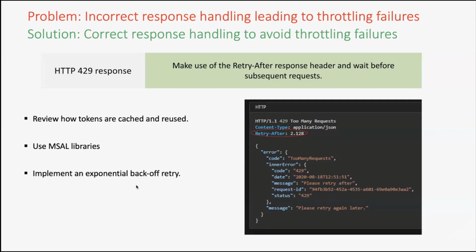And again, if you use MSAL, it will do a lot of this token caching for you. Token refresh and retry mechanisms are built into MSAL, so these are things you don't have to worry about when you're using MSAL. But if you're using some other OIDC compliant library, or if you're working at the protocol level, then you may have to worry about that. So again, to summarize this point, customers' applications' resiliency will be impacted if they don't handle 429 responses gracefully, and they should look for the Retry-After header and wait for that amount of time before sending more requests.